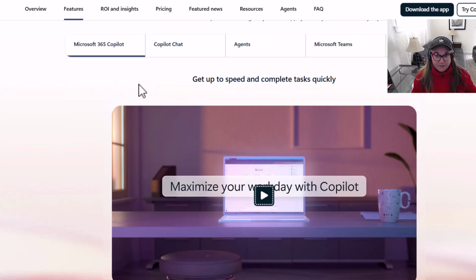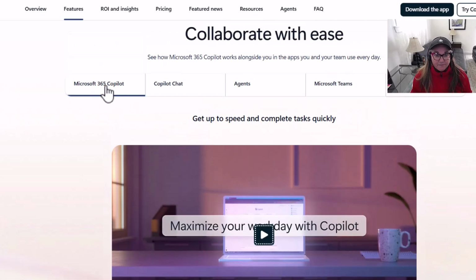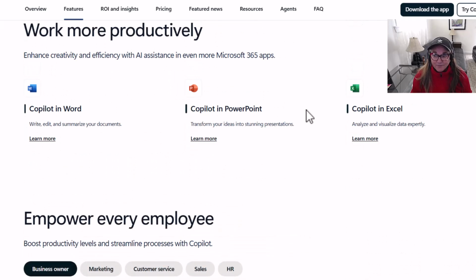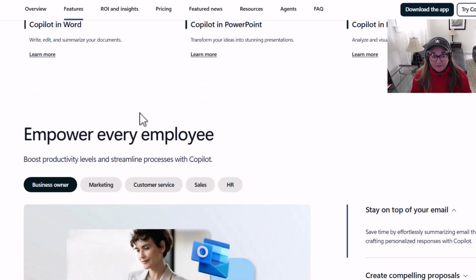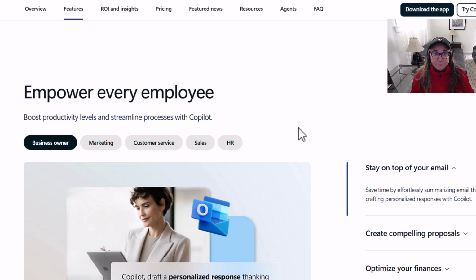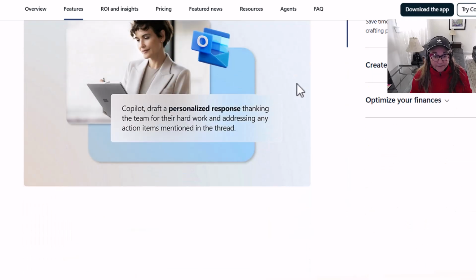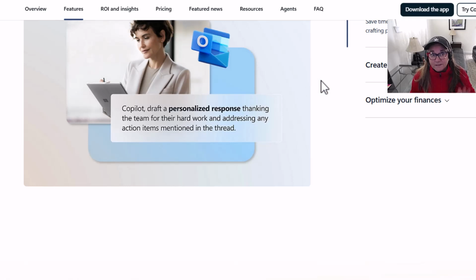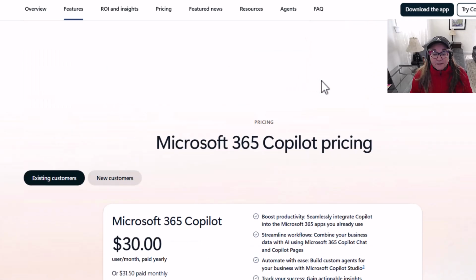Okay, so let's see what you can actually do now with it. There's Microsoft Copilot in 360. It allows you to work in Word, PowerPoint, or Excel. And each one of these has different features that just keep on getting better and better. This is a really good resource, and I would use it if I was using Copilot, because they will update it all the time versus me just sharing videos that I'm finding. This is from Microsoft, so it's a great resource.